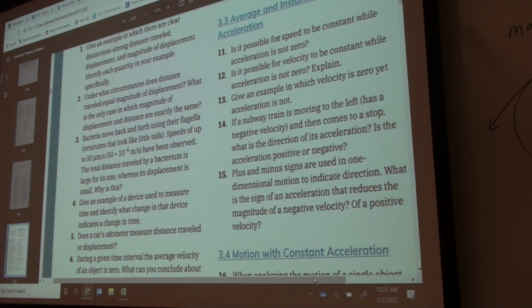So I have my pen here in my hand. I'm going to throw it up in the air. The velocity is 10 meters per second. It reaches the highest point, where it is 0, and then starts coming back. What is the velocity when it comes back to my hand? 10 meters per second.